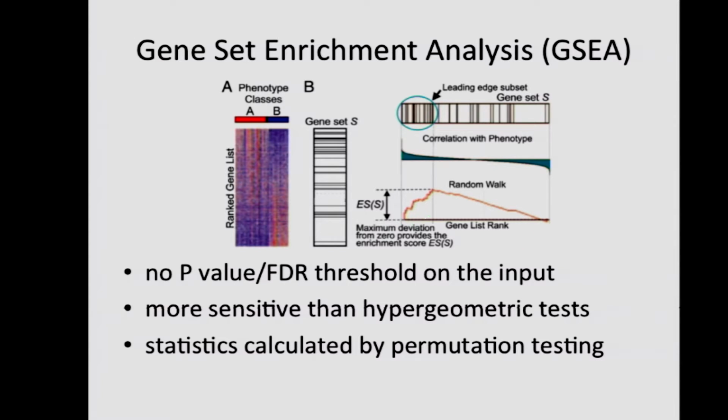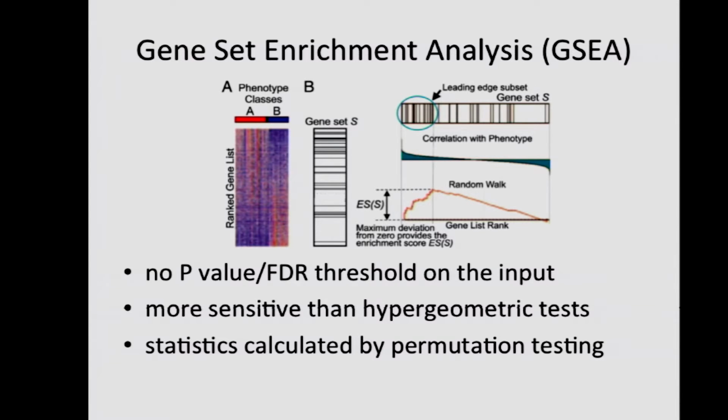So if this thing kind of randomly walks over here and it doesn't get very high and then comes back down, that's not as good as a case where it screams up to the top here and then drops back down. Right? So the statistics now are not at the level of a p-value or FDR threshold on the input. All these are just ranked. They're simply ranked. There's no threshold. These are all the genes in the entire set. But now we get statistics as to how extreme or how interesting this Virginia plot happened to look.